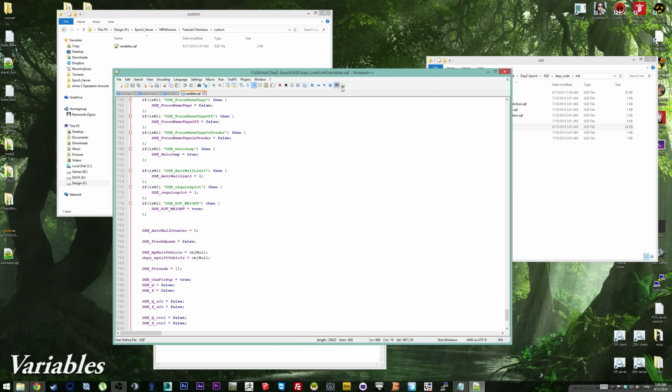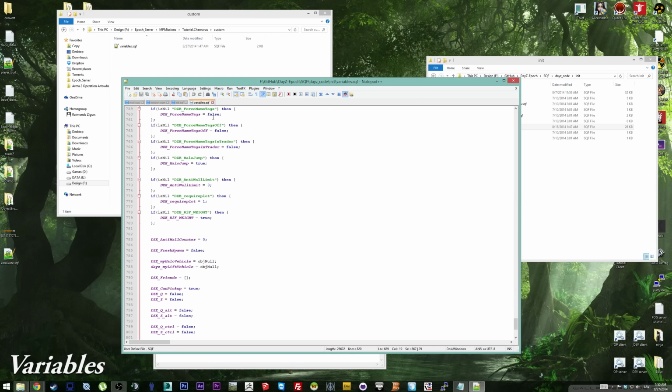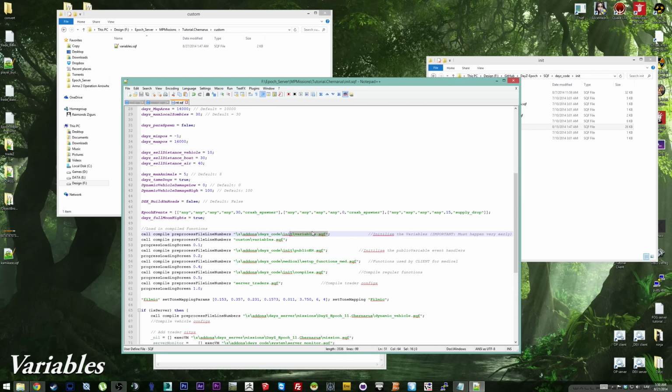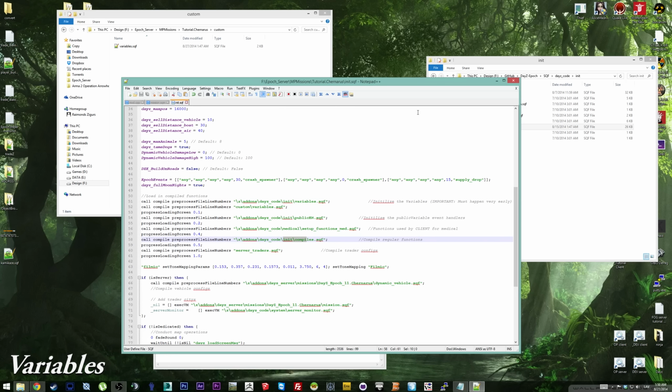Loading files is bad practice, guys. Your add-on should be doing your own variables, or if you want to use this file, for God's sake, please stop reposting the full file and increasing your mission file unnecessarily. Not needed. And the same goes with the compiles. Now, let's talk about compiles. This is where the actual magic happens, how the server's being loaded up.